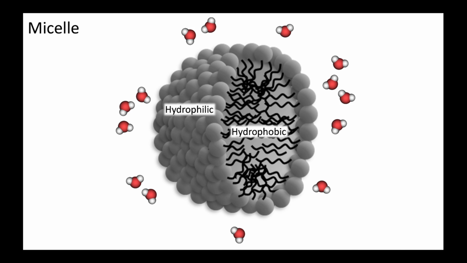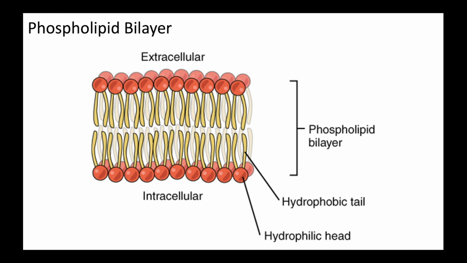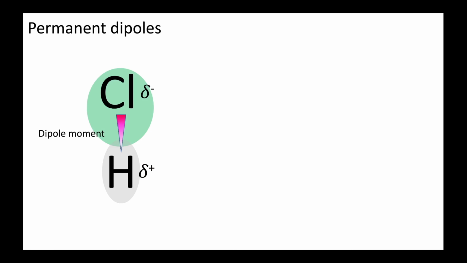This arrangement is also the basis for the formation of phospholipid bilayers, which make up cell membranes. They have the hydrophobic tails arranged between two hydrophilic layers. The third class of non-covalent forces are permanent dipole interactions, which require a polar covalent bond to exist, and are sometimes referred to as dipole-dipole interactions. They exist because of the difference in electronegativity within molecules, and unlike dispersion forces, are permanent because of this polar covalent bond.